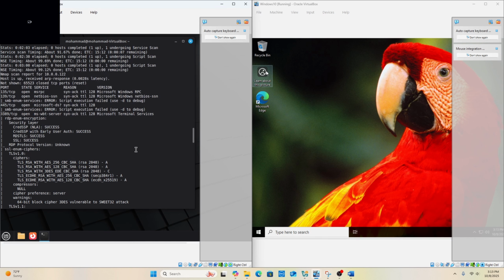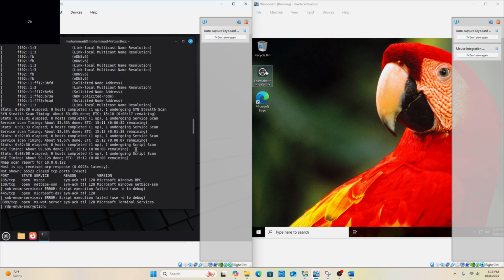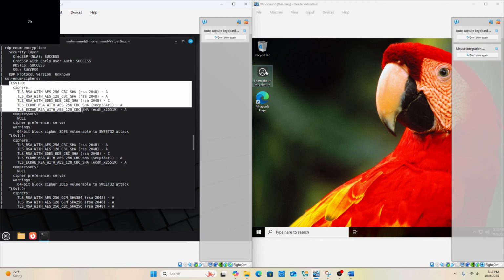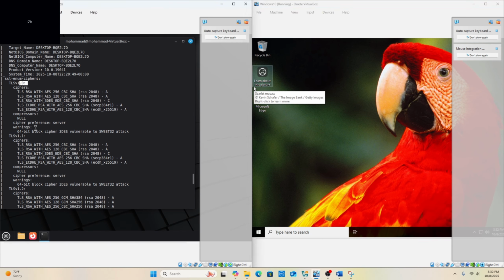And yeah, it gives a lot of information; it depends on what purpose we are using Nmap for. For example, for this one, it even gives us that TLS 1.0 and 1.1 are also enabled on the target. We also see information about RSA and AES, so the data encryption that the target machine is using.